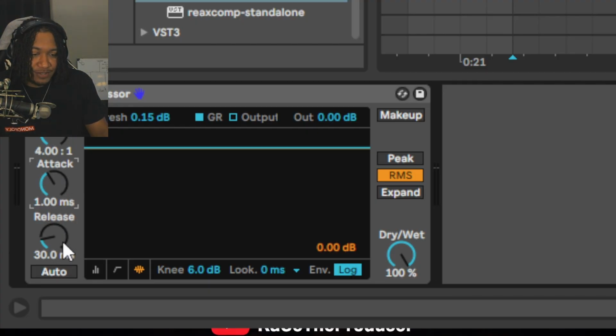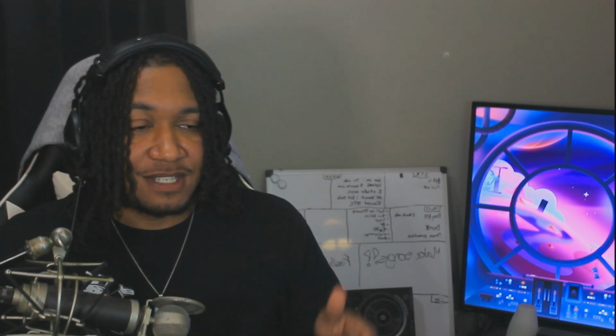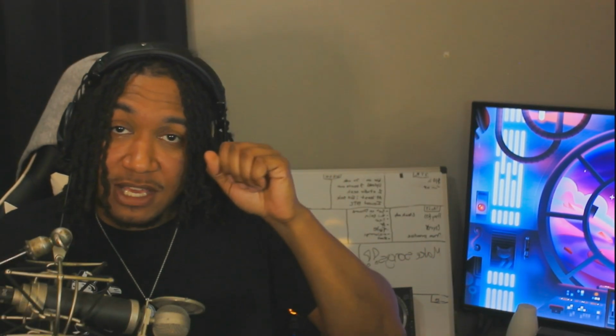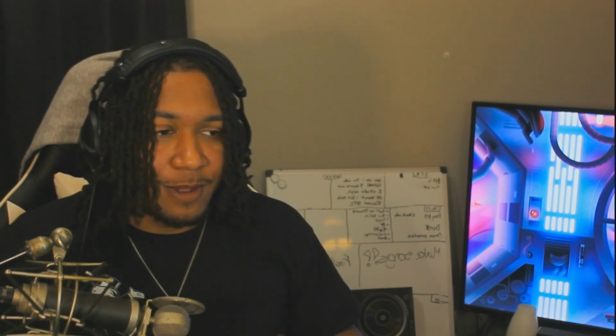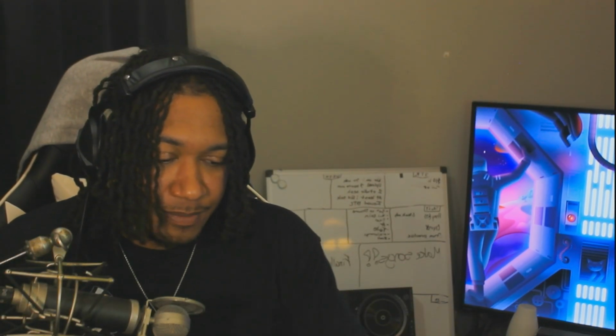And the 4th setting right here, release. So this is when your sound goes below that threshold that you set previously. This is how long it will take the compressor to stop trying to snatch that sound down. So if you have a long release, it'll take a long time for it to go back to where it was and for the compressor to be like not on high alert. Let's put it that way. So the compressor is going to stop working after a whole, let's see, how far does this go?